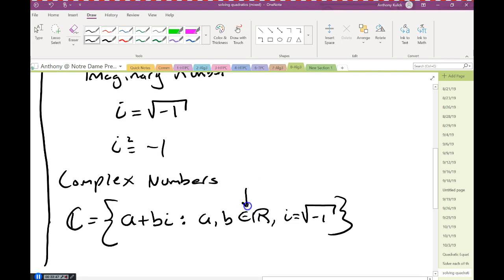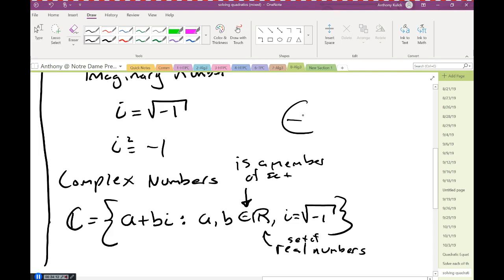This symbol here means is a member of the set. And this symbol here is the set of real numbers. It looks like a curvy E, yes, is what that symbol looks like.